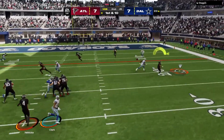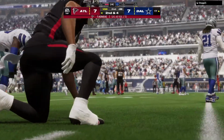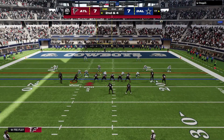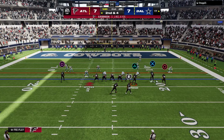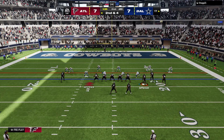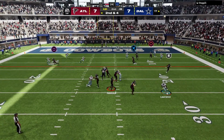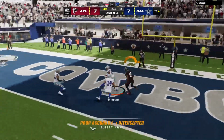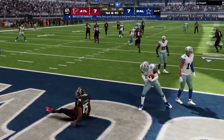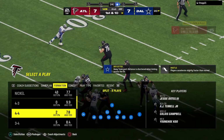First down throw for Heineke. That's out wide here for Robinson. Call it a gain of 6 on the play, and that'll make it second down. Heineke trying to get him up to the line quickly. At the Cowboys' 17-yard line. Throwing again on second down. Heineke. And this is going to be intercepted. Picked up by Malik Hooker. And the Cowboys are going to get the football here as the ball will come out to the 20.